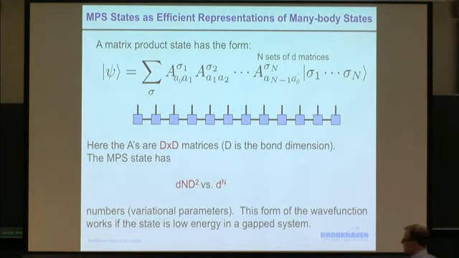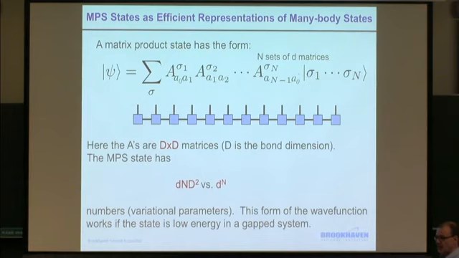And that's exactly what a matrix product state does. A matrix product state has this form. As most of you know, it involves n sets of small d matrices, where again d is the physical dimension of the site, the number of physical degrees of freedom of the Hilbert space that each site in the lattice model has. Each of these matrices is large D by large D. D is what is called the bond dimension.